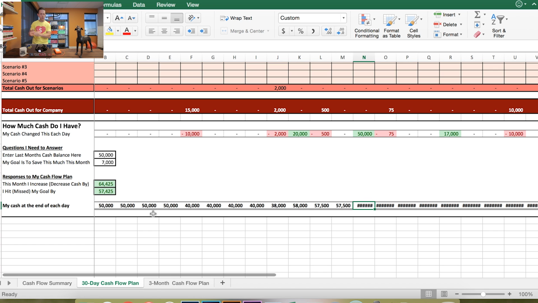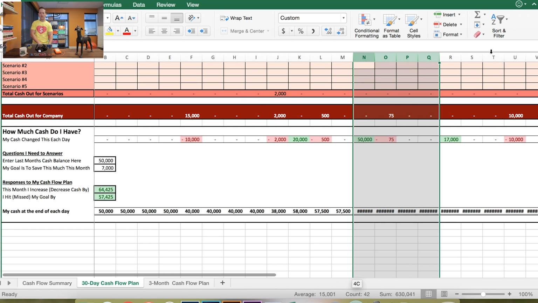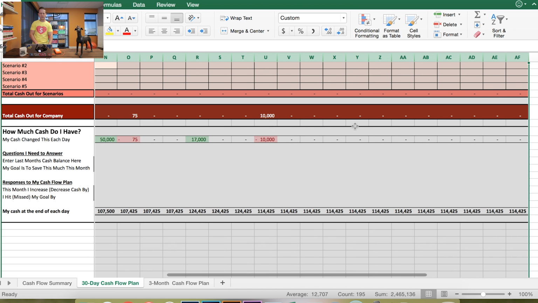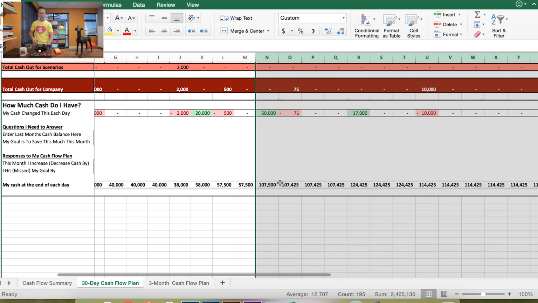Now we've got all these little hashtags here. In Excel, what happens is if the number is too big for the column, it's going to give you that. Nothing's wrong, the column just needs to be bigger. If that ever happens, do me a favor, just highlight the columns, drag them over, like so, and then pick any one and just double click it. And all of the numbers will have enough room to breathe and you'll be good to go, okay? You'll notice that we went from a 5-digit number to a 6-digit number, and that's why it was feeling a little claustrophobic.